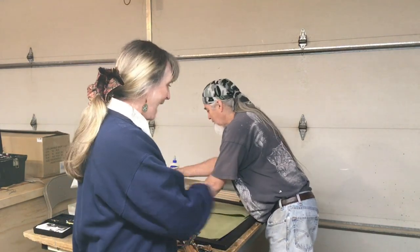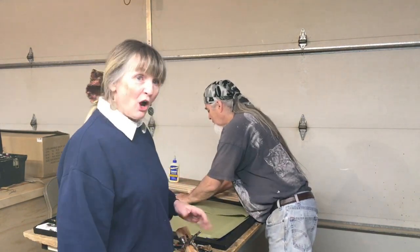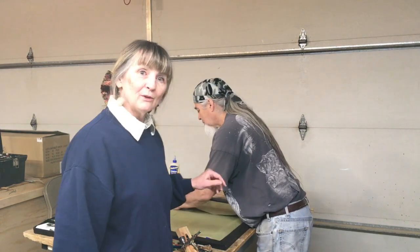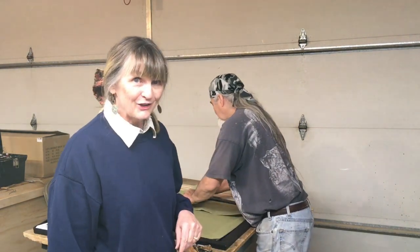Looks like we're masking the window so no paint will get on the window while we're doing the frame. Good.